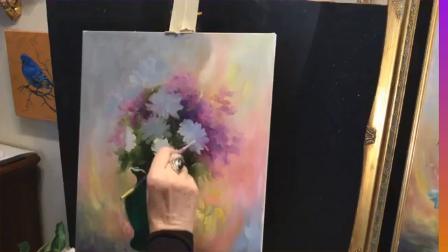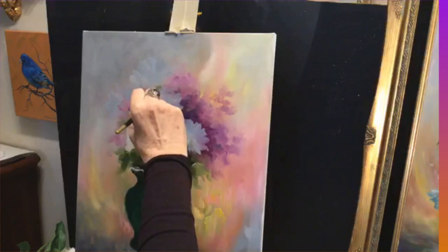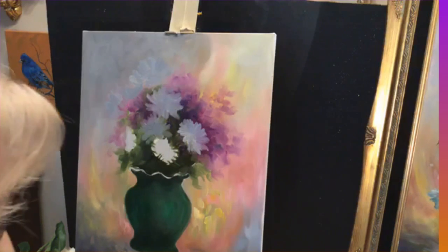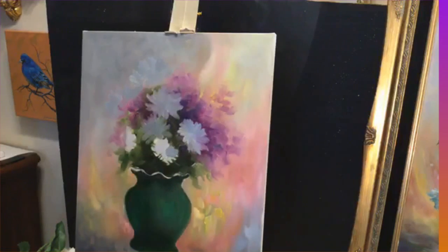Now remember, when these guys are turned, they're a little bit more oval shape. Okay, still very, very loose. Don't just block in tight little circles.